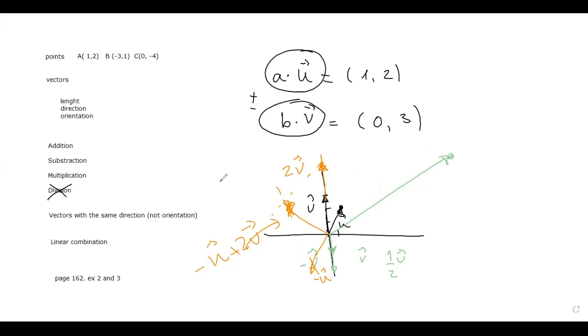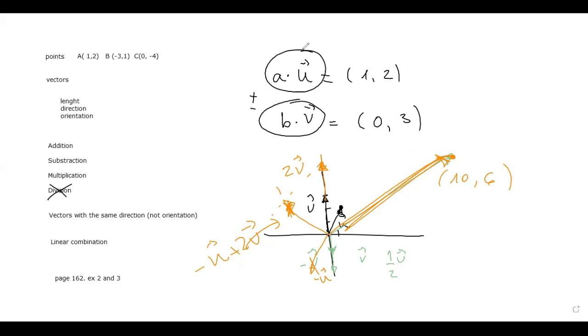Okay, in this case, imagine I have these two vectors, (1, 2) and (0, 3). And let's say this vector here, more or less with a picture, is (10, 6). Okay, can I express this vector here as a linear combination of u and v? How can I do it?